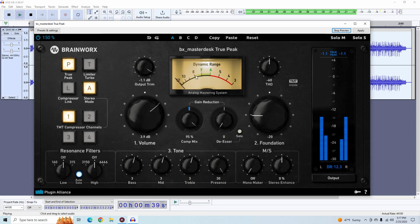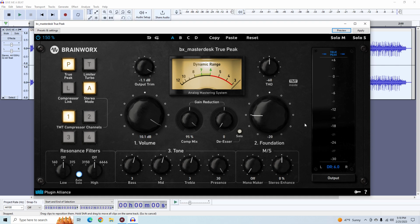Okay, so what I'm trying to do here is basically get the sound to sound the way I want it to sound. So basically I want it loud. I want it to sound clear. I don't want too much bass. I don't want the volume going way over in the red. And so that's what this does.